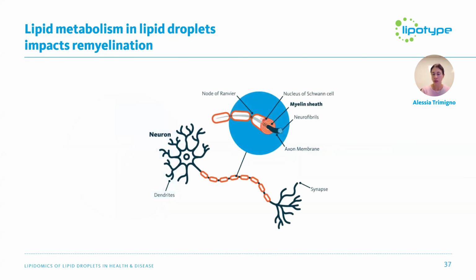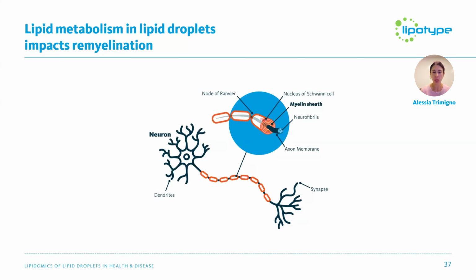So we know that the central nervous system is comprised of neurons, and then there are glial cells like oligodendrocytes, astrocytes, and microglia. We know that oligodendrocytes generate myelin, which covers the axons of the neurons to protect them. And when there's any damage to the myelin sheath, there needs to be remyelination. So this remyelination process is often failing in diseases like Alzheimer's or multiple sclerosis, especially in the later stages of the disease.